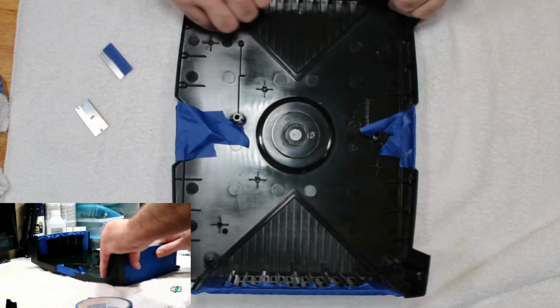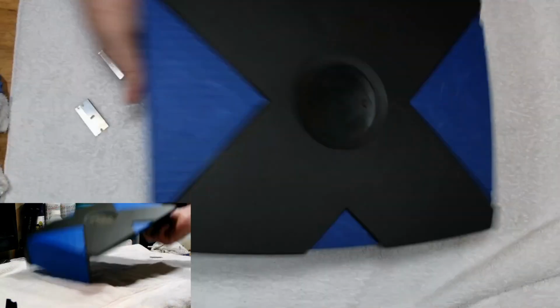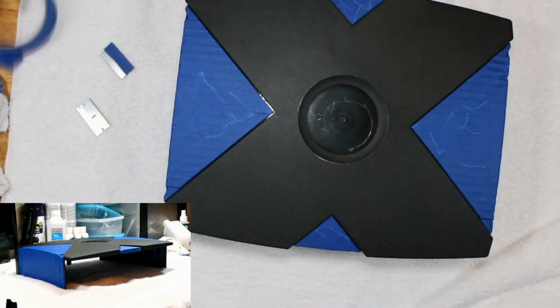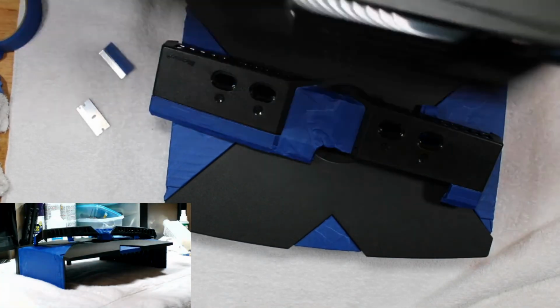So we look like we are just about finished here. Just let me make sure all this stuff is nice and tight. And we are pretty much good to go now. We got the top, the front, and the bottom all prepped to go.